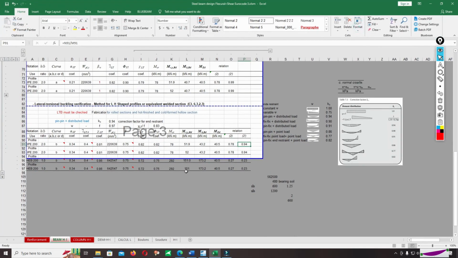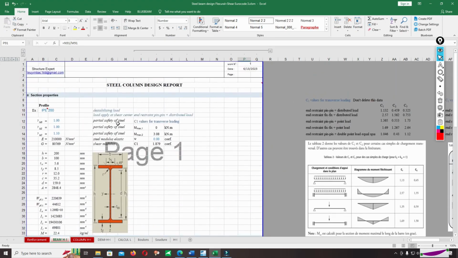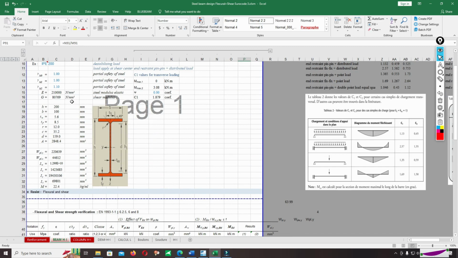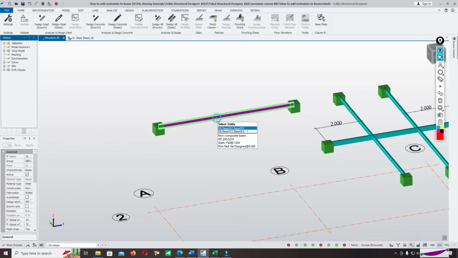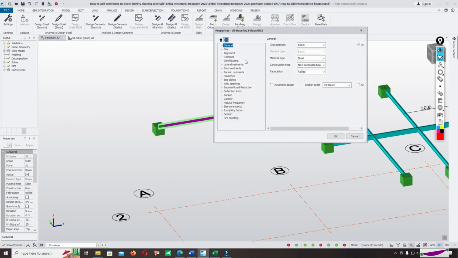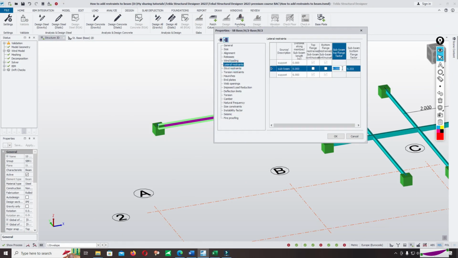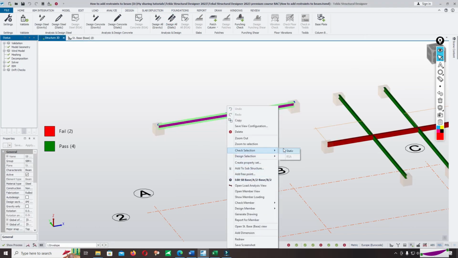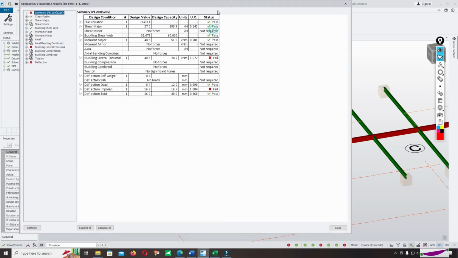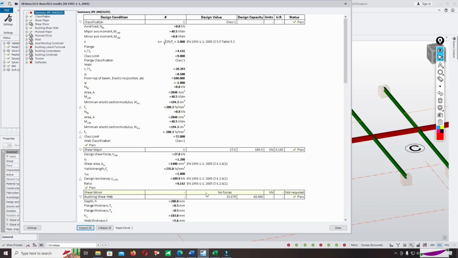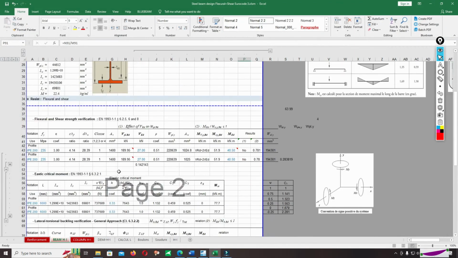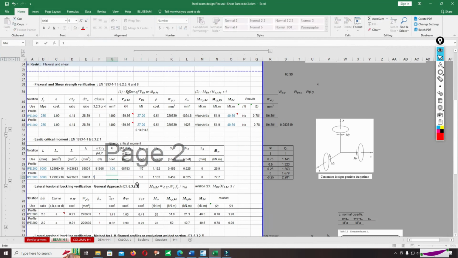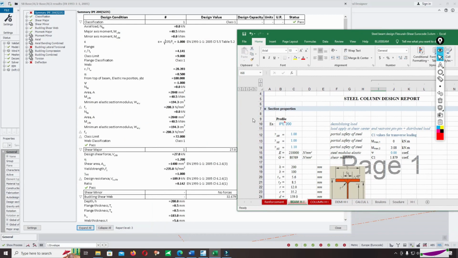This is the way you can design and check verification with the Excel set. I will check more detail on the parameters and how important each parameter is. Now let me come back and change it to the wand, okay, and design it again. Right click, check static, okay, and click on expand all to expand and check everything. Now let me change it to one, okay. Now you can check everything.